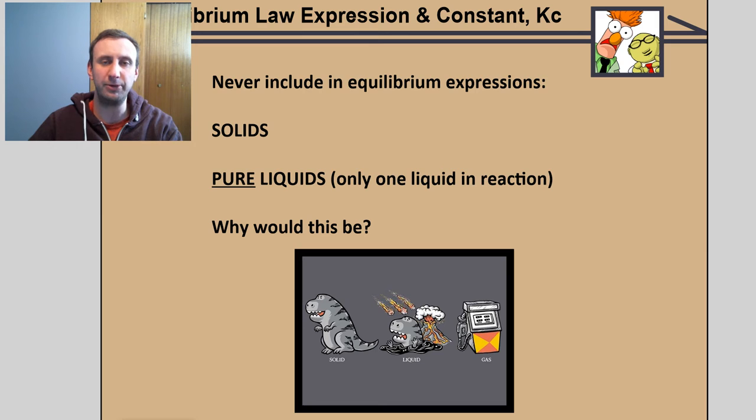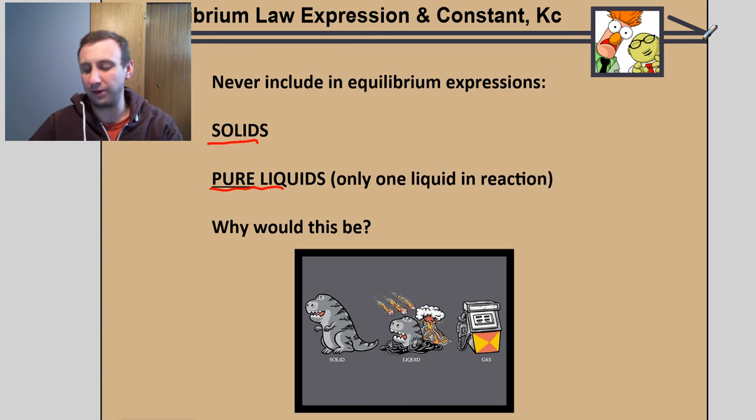So we just leave units out of it entirely. Never include solids in equilibrium expressions. We never put in solids, and we never put in liquids if there's only one liquid in the reaction. I need more than one thing that has a liquid state before I'm going to include liquids. The reason is that concentrations in moles per liter don't make sense unless I have solutions. If I have solids, I don't have particles evenly distributed throughout the vessel, so I can't talk about a concentration. Same thing with pure liquids. Only if I have more than one liquid present can I include liquids.